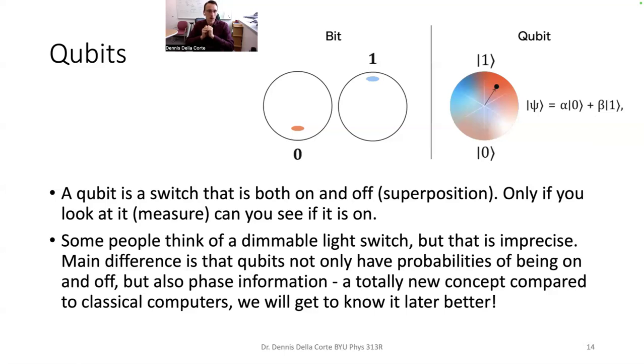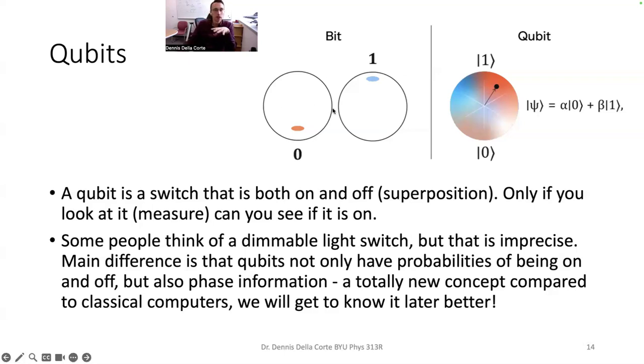We don't talk about that very much in introductory physics courses, but as you advance in your field, you learn about waves that go up and down. And you know it when you take two rocks and throw them into a pond, that the ripples that are created can sometimes amplify each other and sometimes cancel each other out. And this idea that certain signals can be amplified while others can be canceled out is the fundamental idea behind many cool quantum algorithms that we'll get to know a little bit later in the course.